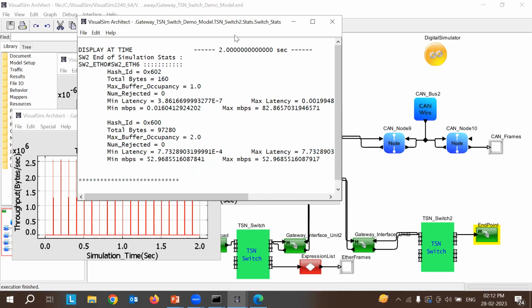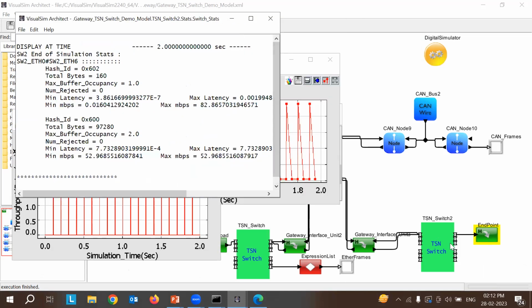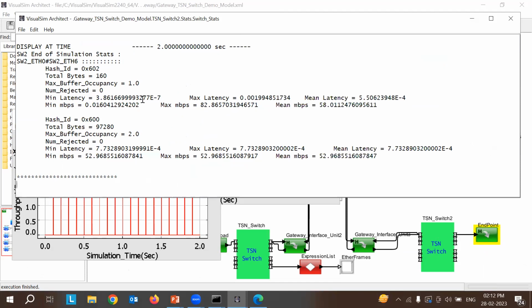This is switch 1 and this is switch 2. We can see the total bytes, any rejected packets, and in terms of latency the minimum, the maximum, and the mean latency, the average. Similarly for throughput, you can see minimum, maximum, and average.